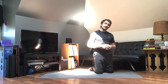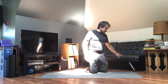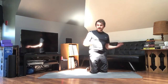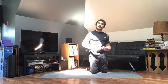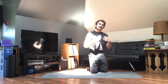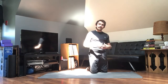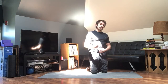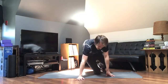It's called the Copenhagen variation. So we're going to have our feet elevated. For that, you're going to want something like this couch. It works perfectly for me because it's got space on the bottom and the top, so it'd be like a bench in a gym. And for the forearm plank, we're just going to introduce some scapular shrugs. So actually more of a mobility drill than anything for the shoulders, for the scapula there. And we're going to open up the chest and the upper back with that while still holding a nice solid plank. Okay, so let's hit those Copenhagens first.